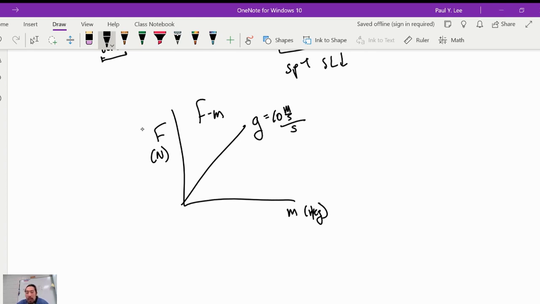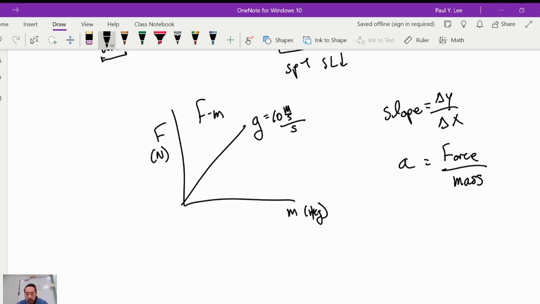And remember, for us here in physics, whenever you are talking about slope, slope is equal to the change in the y-axis over the change in the x-axis, or rise over run. Our y-axis is F, force, divided by the change in the x-axis, which is mass. All that equals this acceleration due to gravity g. That was for our lab, but if we were to use a generalized formula, we would just say a equals F over m.